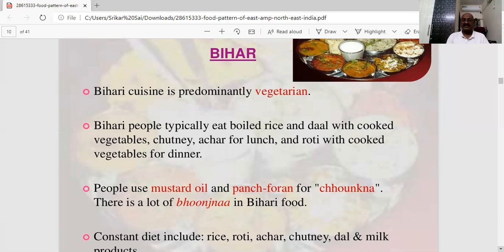So Bihari cuisine, they eat vegetarian, as I said, the Sattvic food and the Brahmin food, and most of the thali preparations are one wet curry, one dry curry, one fried curry, one sweet, one masala reduction, lassi, chaats, and rice and roti. These are all the basic preparation and presentation for Bihari people.